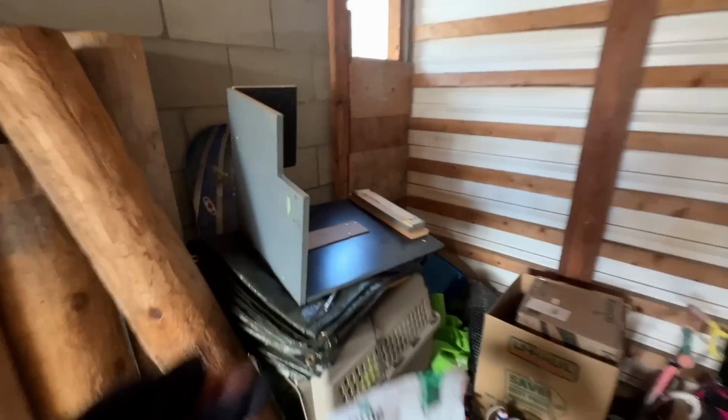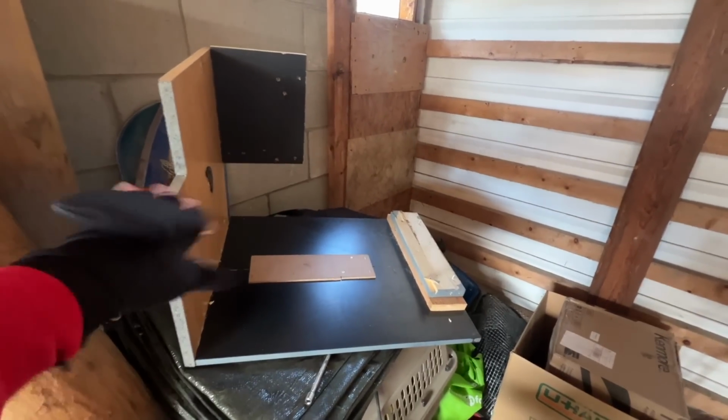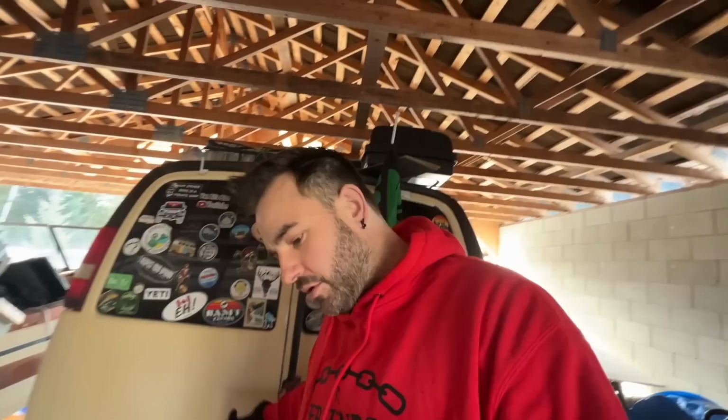Up here we've got the old housing for the litter box. Hopefully we can reuse some of that. You never know. I don't want to go too crazy buying materials. I know I will have to do that for some of it. Like I just said, I will need new 2x4s for the framework of the bed to hold the drawer slides for the drawer that will come out the back here, and of course the bed platform itself.